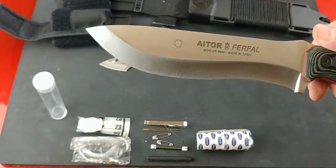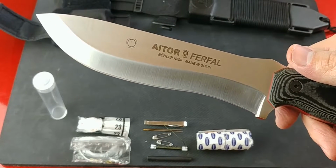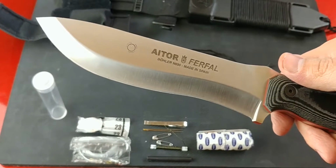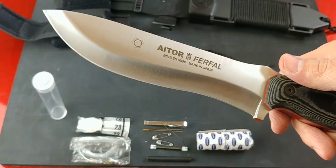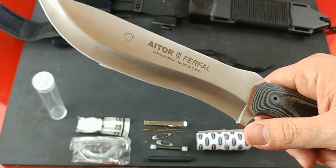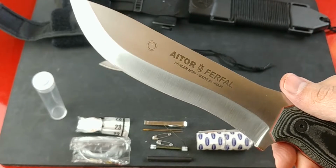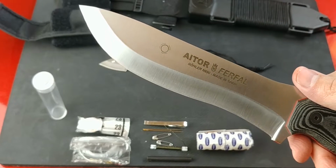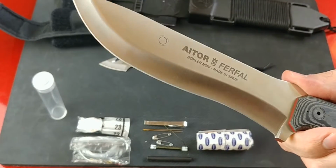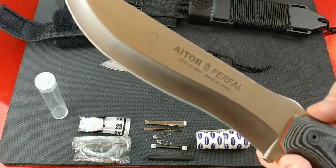About the blade itself, the steel, this is not your classic carbon steel, even though it has more carbon than most of your typical carbon steel blades, which you've been told 1,000 times it's ideal for survival. Well, N690 has about 1.1% of carbon, which is more than most of the carbon steels you see around. It's about the same range in terms of carbon as your 1095. But this being a very solid stainless, it is not going to be rusting on you. Of course, anything can rust. N690 is very unlikely to rust on you.